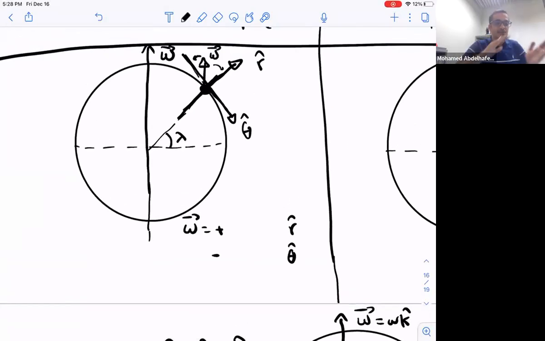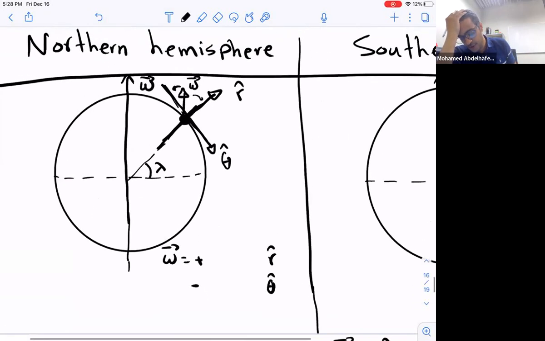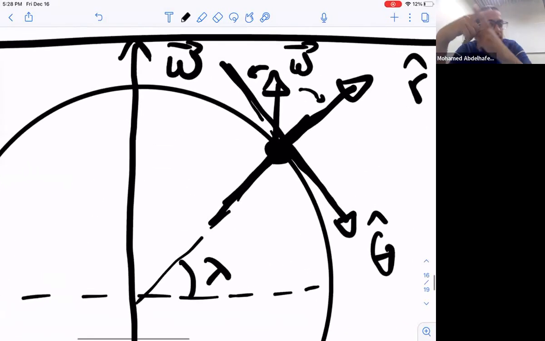Now, when you're decomposing, one of these components is always sine of the angle and one is cosine of the angle. So let's see how we determine which. First of all, I draw my axes completely. I can see now which is positive, which is negative. The second thing, I try to find an angle that this vector is making with one of the two axes. If I know this or that, I can decompose. So let's figure out one of these two. Once you find it, you can find which is cosine and which is sine.